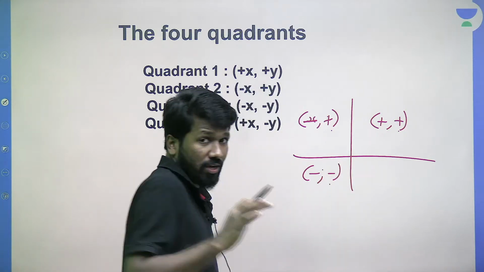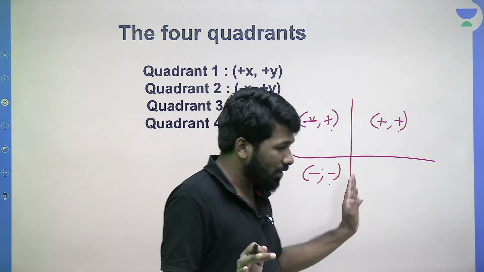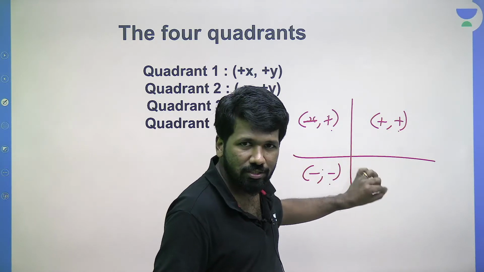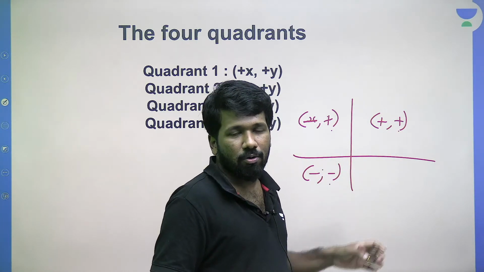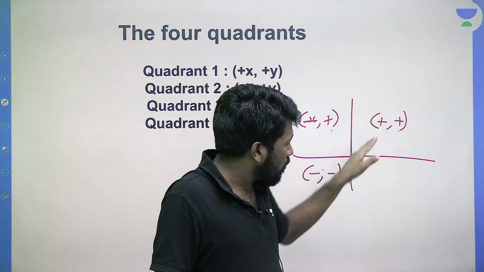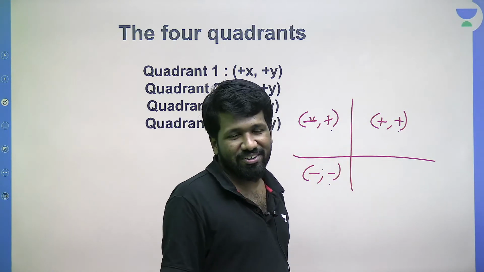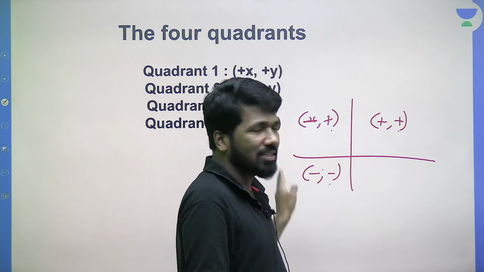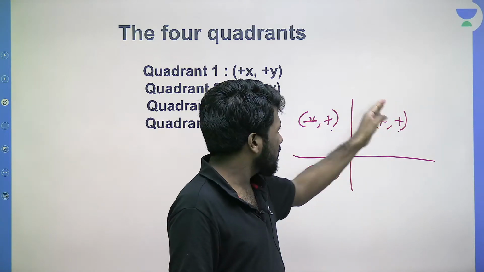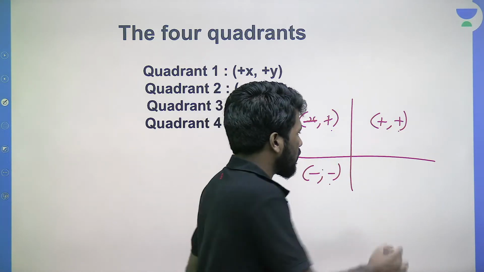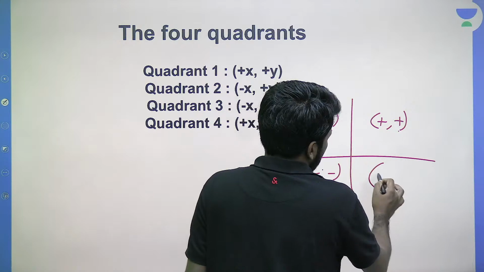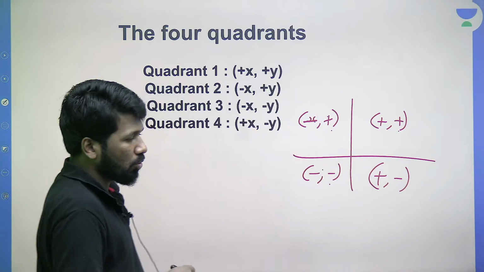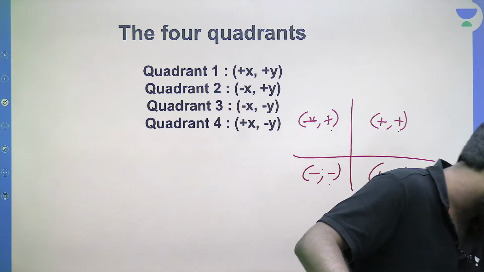Yeah, this is the convention. When it is the fourth quadrant, there is no doubt. By convention, this is called the fourth quadrant. Now don't ask me why or how; if I count it like this, then you will get it wrong. It is a mathematical convention. Assume that it goes in the anti-clockwise direction: first, second, third, fourth. In the fourth quadrant, this is positive and this is negative. Are you all understanding this much? Please respond.